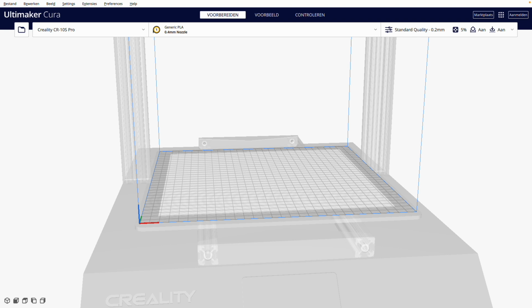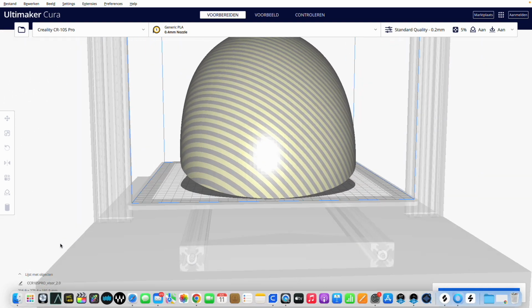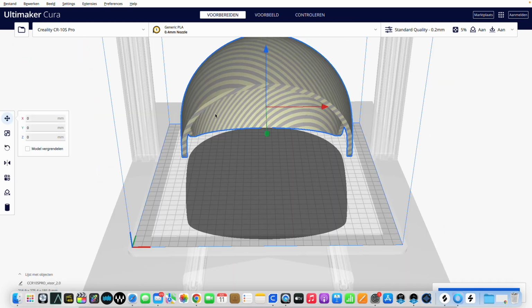Very simple. So I'm going to import this version of my helmet, and it's way too big now. What we can do first, I have to select this one and then again. Now it's on 100% and you can count more or less. In the shadow here, on the widest spot, it's more or less 22 centimeters.